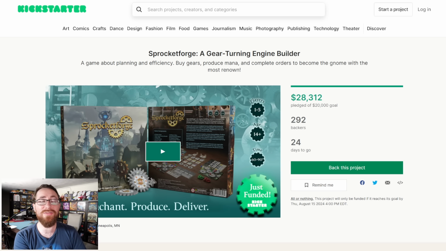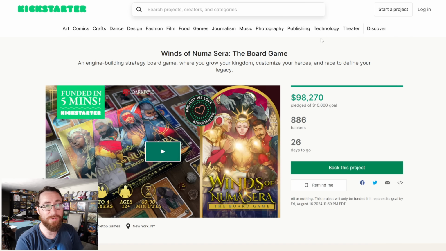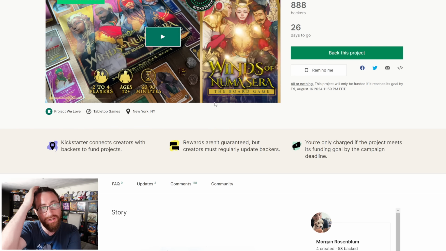Moving on over here, we have the last campaign of the day. We have Winds of Numa Sera, the board game. 886 backers, 26 days to go, $98,000 raised. Winds of Numa Sera is going to be an engine-building strategy game of trading, barter, negotiation as you try to achieve 1 or 2 of 4 victory conditions.